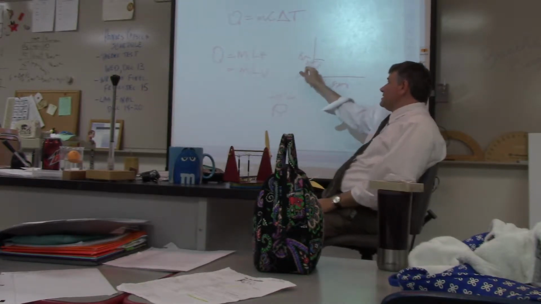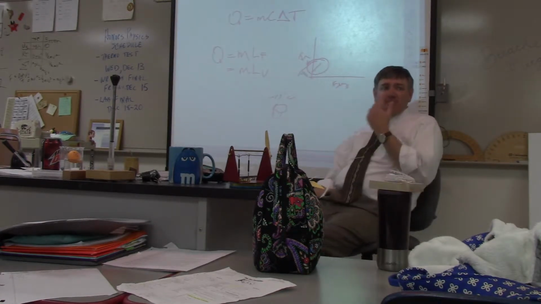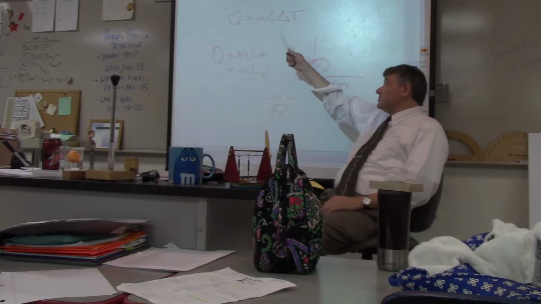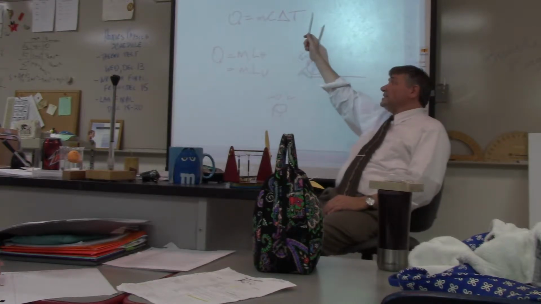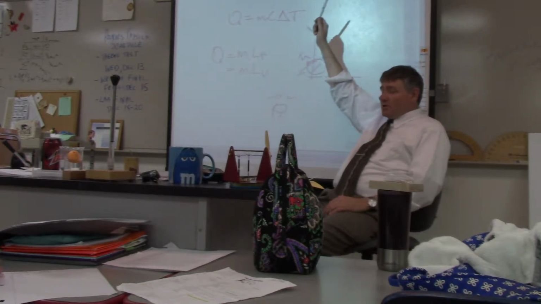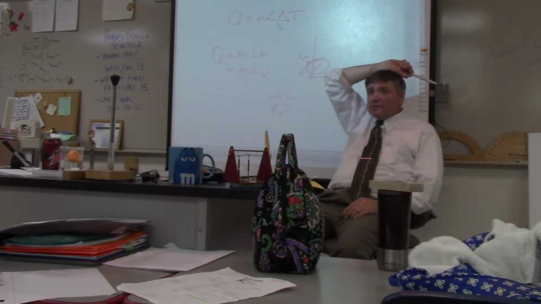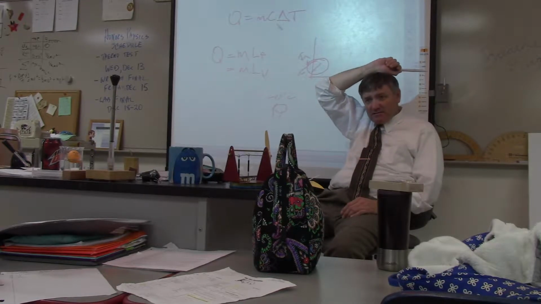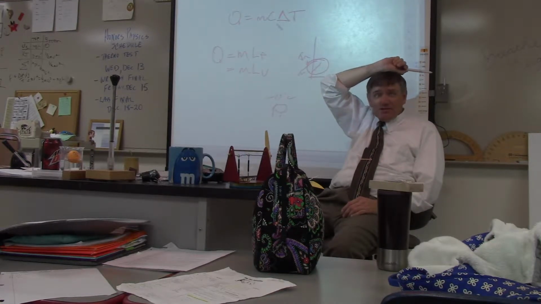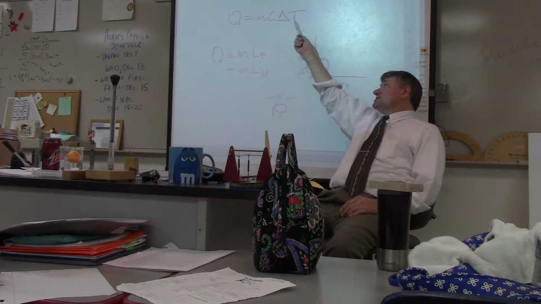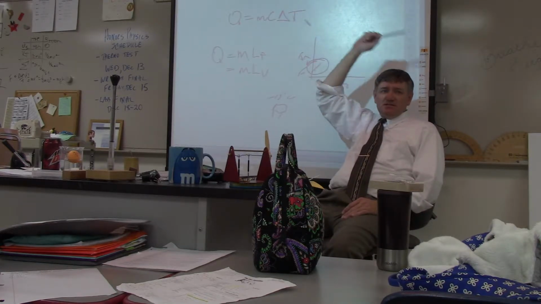So at this point, is there a temperature change? Yes. So what are you going to use? You're going to use Q equals mC delta T. Now, are you going to use the specific heat of liquid water? No, what are you going to use? The specific heat of ice. Okay, because it's not liquid water, it's ice. Change the temperature 10 degrees, whatever the mass is, easy peasy.